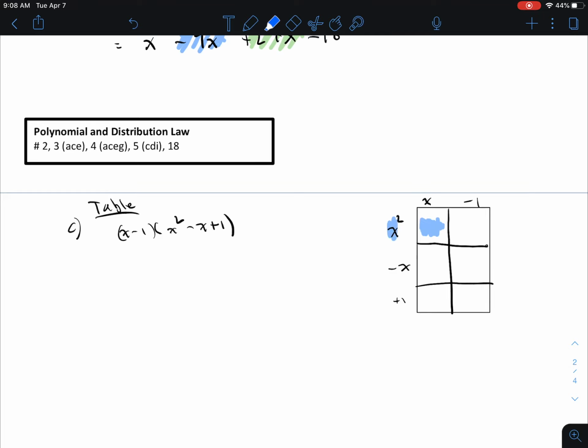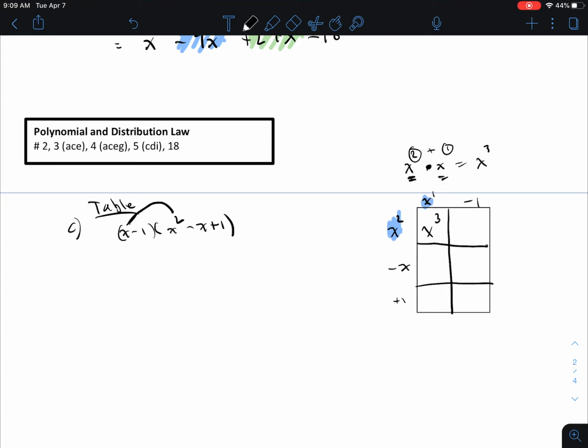So what you want to ask yourself is, what is x squared multiplied by x? Well, it turns out that it's x cubed, and that comes from power laws, which will probably be our next unit, where if I multiply things of the same base, the x is the base, and then I have exponents, I add the exponents and it becomes x cubed. That's what's going on there. So that's the first piece, x times x squared.